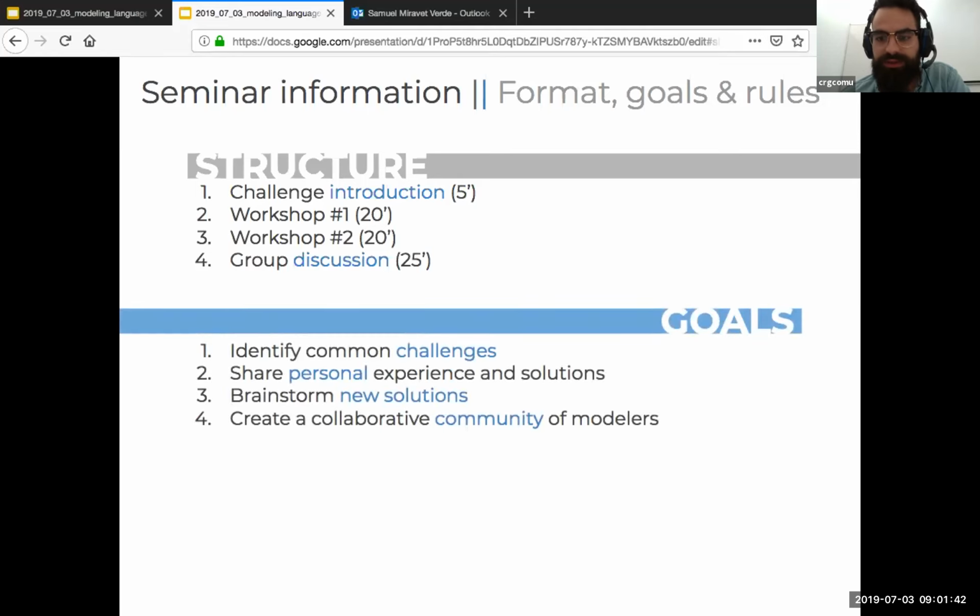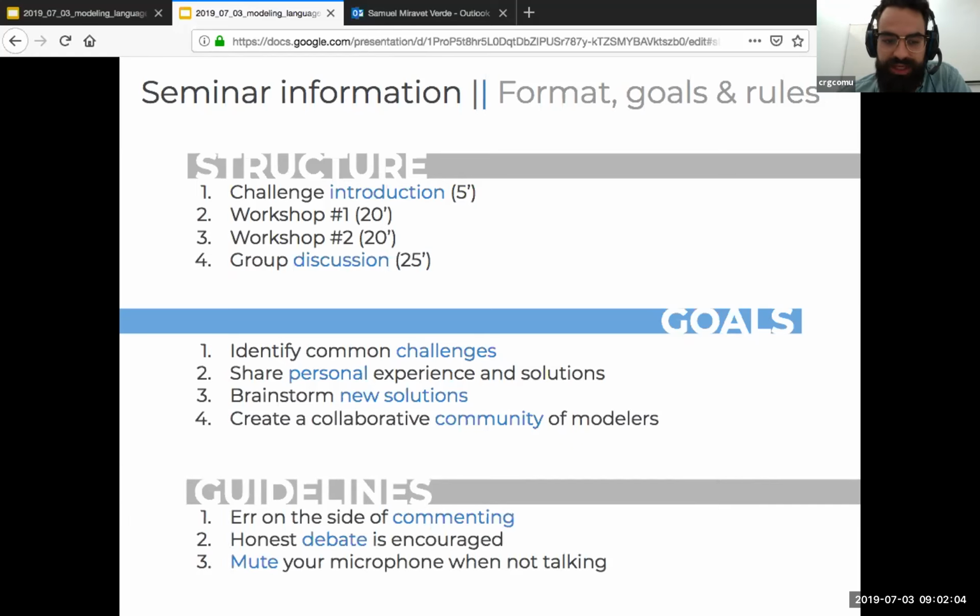The goals that we would like to remind you of are that we are interested in identifying common challenges in the field, share the personal experience and solutions that we have been working with, brainstorm new solutions, and more interesting for us, create a collaborative community of modelers. For that last part of the group discussion, comments are always welcome. We want to promote honest debate always, and remember please to mute your microphones when not talking.